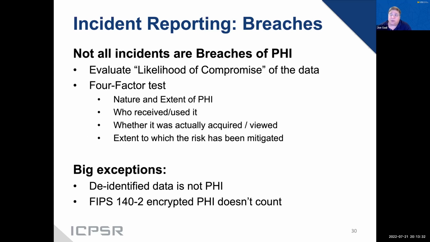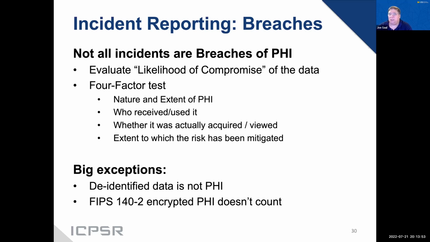And the way they do it is they evaluate the likelihood that the data was compromised on a 4-factor test. And they say this is objective, but I've worked with this test multiple times. Every single one of these points is subjective, except maybe the third bullet, right? What's the nature of the data? Who got their hands on it?